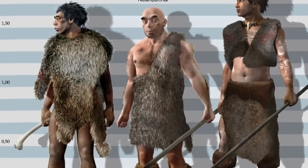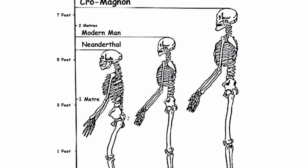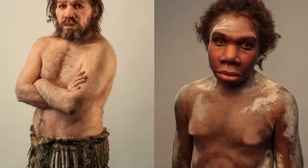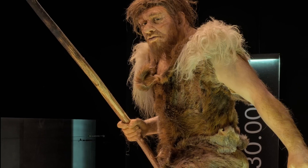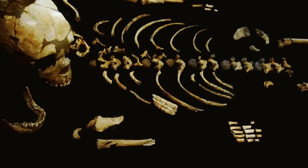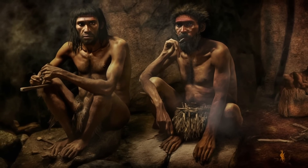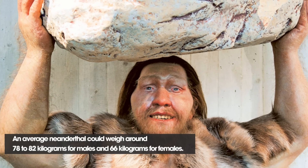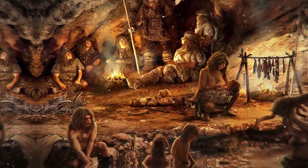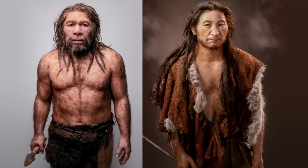A significant element that makes us different from our extinct cousins is height. Neanderthals were slightly shorter but significantly heavier than their AMH counterparts from the Paleolithic era. Males typically stood between 1.62 and 1.66 meters tall, with females slightly shorter, around 1.52 to 1.57 meters. But what they lacked in height, they made up for in sheer bulk. Their bodies were muscular and robust, with broad chests, wide pelvises, and very strong limbs, with a body mass about 10 to 25 percent higher than their modern counterparts. An average Neanderthal could weigh around 78 to 82 kilograms for males and 66 kilograms for females, suggesting they were lean but muscular due to their active lifestyles and diets.